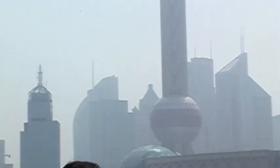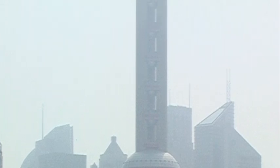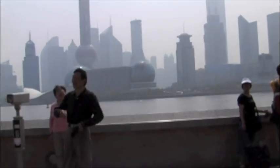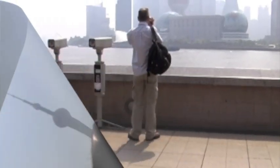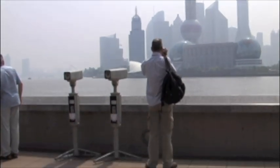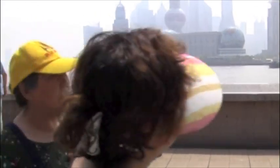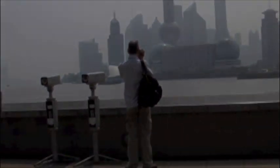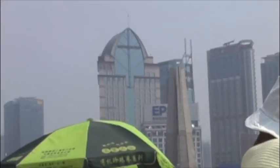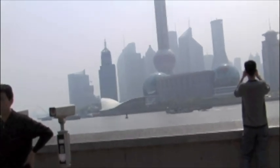On the other side of the river is New Shanghai with its tall buildings that were only built in the last 20 years. In 1800, the British saw the importance of Shanghai as a port and induced the Chinese to give them a concession to do their trading. France and the United States followed too. Later on, the US and British merged their concession.